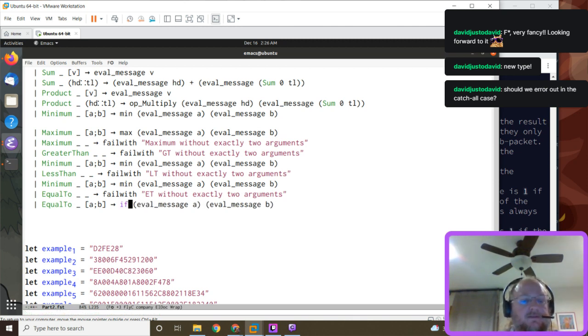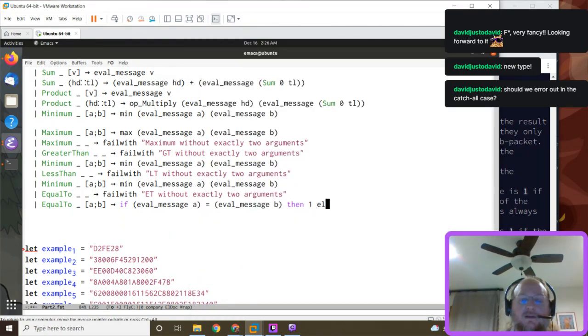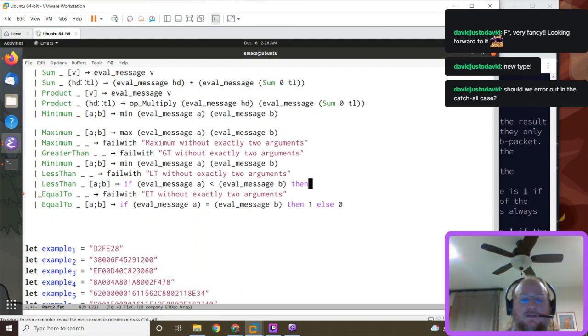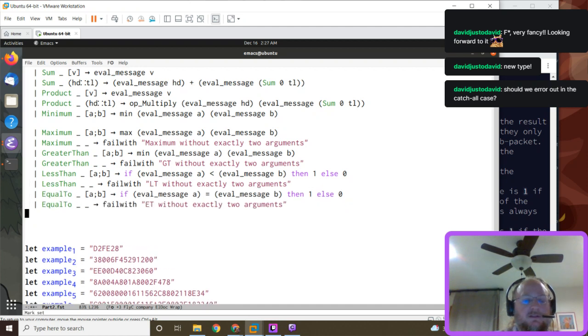Okay, so if eval message A equals eval message B, then 1 else 0. I have all these reversed. There we go.